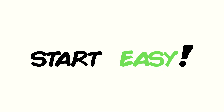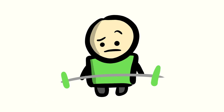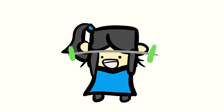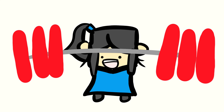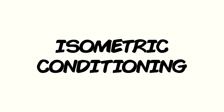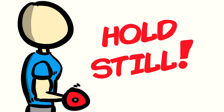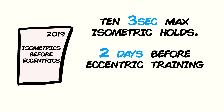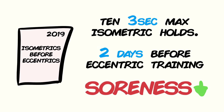Another thing you can do is to start light and simple. You want to ease yourself into the exercises, especially if you're not used to exercising at all. This allows your body to become acclimated to a lighter, less soreness-inducing training stimulus before dealing with a higher intensity and volume. One new finding making its way through the literature is the use of isometric exercises — exercises under load without any movement, like holding still a bicep curl. According to a 2019 study, performing 10 3-second maximal isometric holds two days before regular eccentric training did reduce the severity of muscle soreness. A very interesting finding and something fairly easy to do.